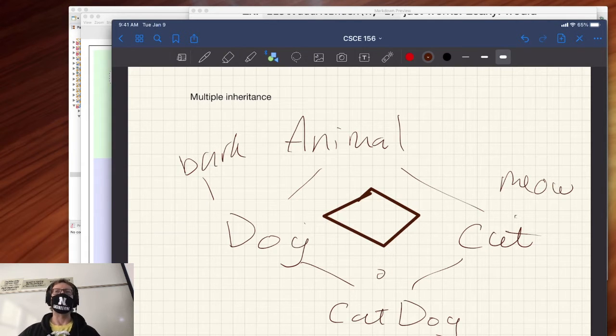But there's the diamond problem. When you have multiple inheritance, which one are you inheriting it from? Now, in a programming language like C++, you have to be explicit. If I were to create a CatDog, then I would just have to say that I get my speak method from the dog, and therefore I say bark. Or I'd have to explicitly say that I get it from the cat, or I do something completely different.